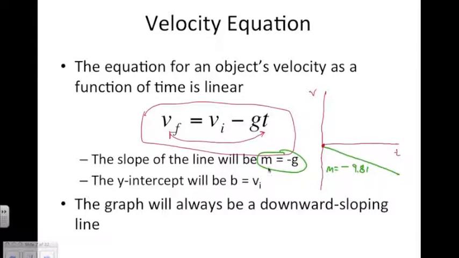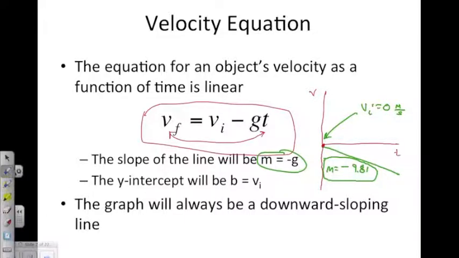Whatever the initial velocity is or was is going to be our y-intercept. Now right here we're assuming initial velocity is 0. But you could have a starting positive or negative initial velocity, in which case that would be your y-intercept as well. And just like the last graph is always going to be a downward opening parabola, this graph will always be a downward sloping line. Why? Again, because the acceleration, or that is the relationship between velocity and time, is negative. And so we're going to have a negatively sloping line, downwardly sloping with a slope of negative 9.81. Let's change back to red here.